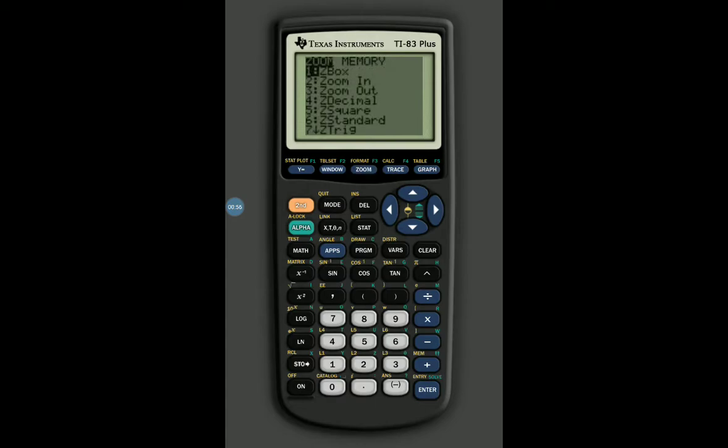I'm going to go with a standard window. So we are going to look at what happens as n goes to infinity, which means we're looking at this right-hand side. And I'm going to go to my table. As we type in numbers that get larger and larger, look at what's happening to those y's. They're actually approaching a very specific number. That number is what we call e.